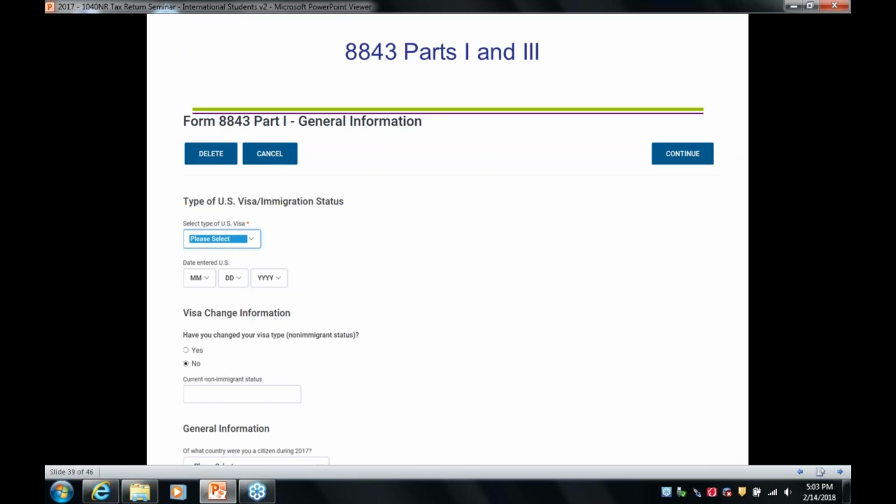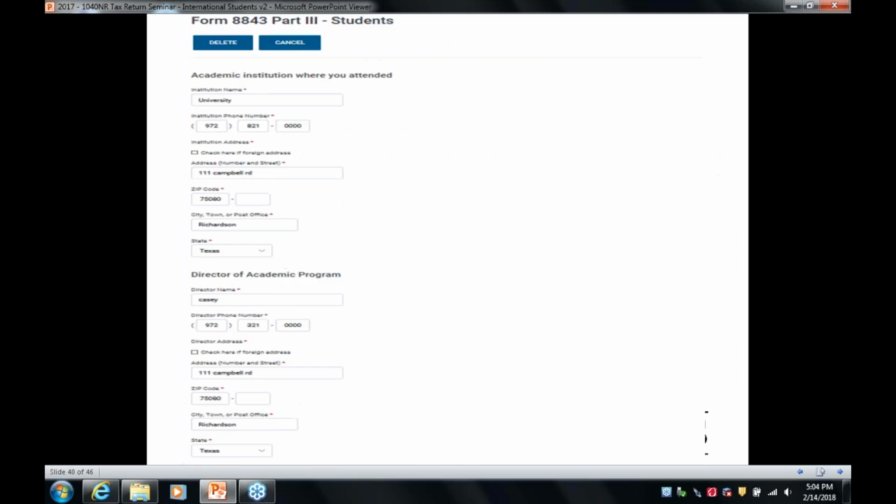Now this is part one, general information. For students, you'll also do part three. Scholars will do part two. We're just looking at a screenshot for the students on part three. And it's going to ask you, what academic institution did you attend? So what university did you go to? What's their phone number? What's their address? Then it's going to ask you the director of academic program in which you attended.